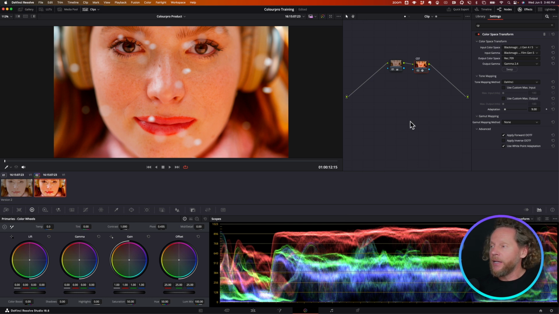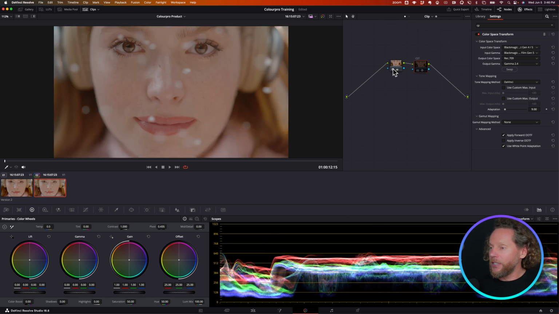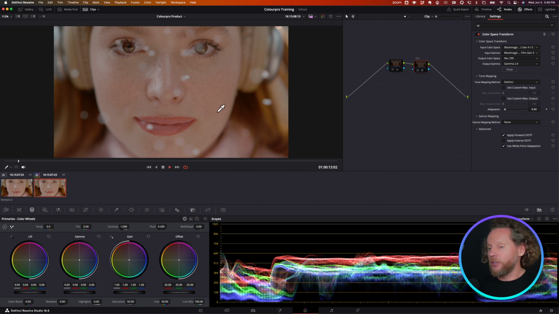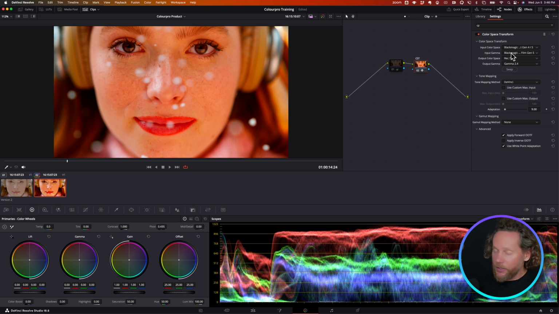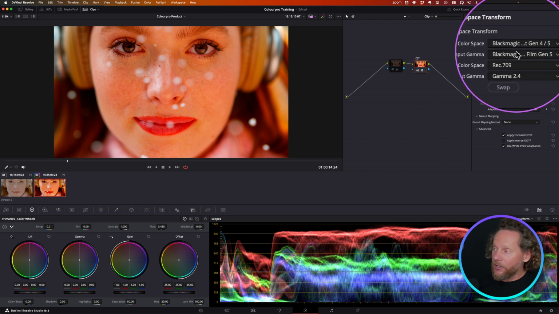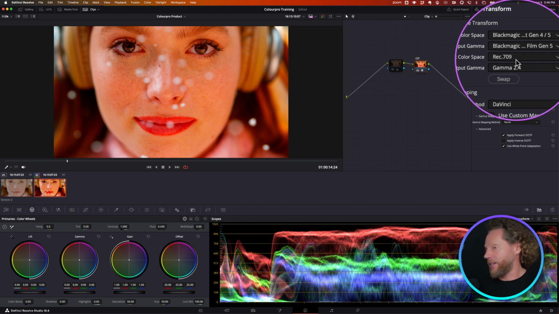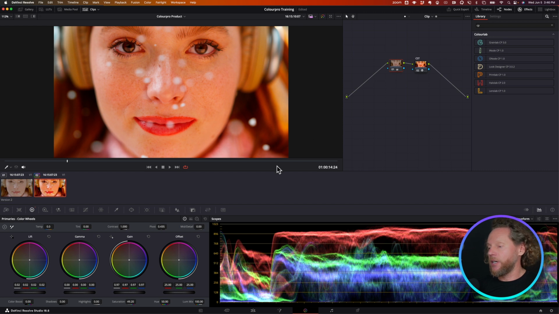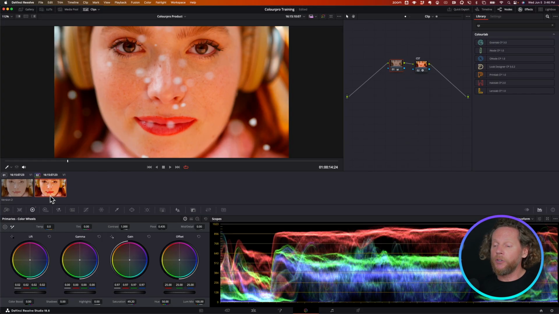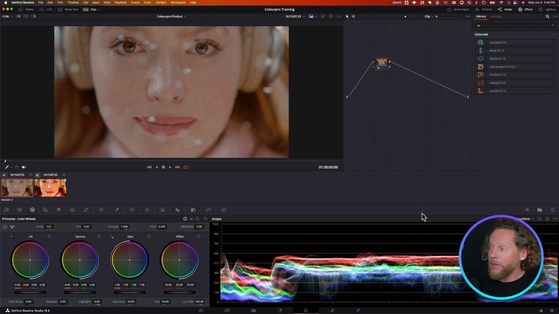And here is my clip. I'm just going to show it to you without any adjustments. So basically it's shot with a high-speed camera with Black Magic. And then what I did is I just applied the color space transform. So I said, okay, we're going from Black Magic Gen 5 to Rec 709. And then I used a little bit of my primary here and adjusted the look, just to reduce the contrast a little bit. But this is pretty much the look that I got out of the box using the standard DaVinci RCM2 color managed settings. Now I'm going to take that same clip and build a node tree.